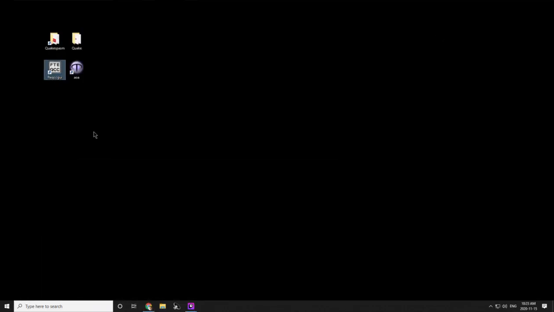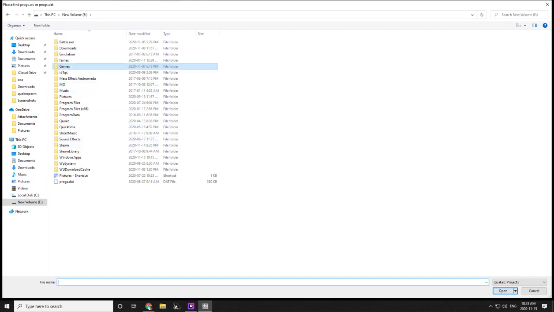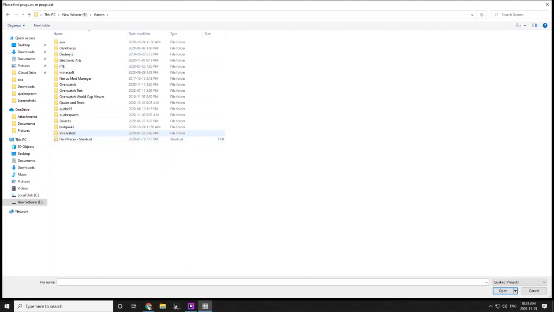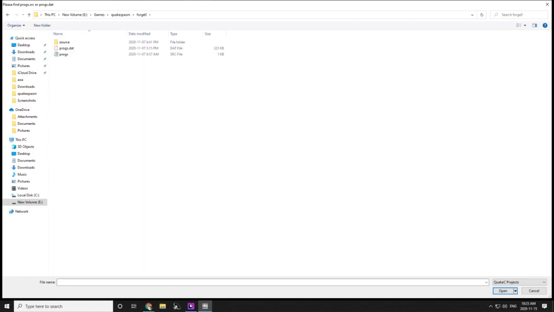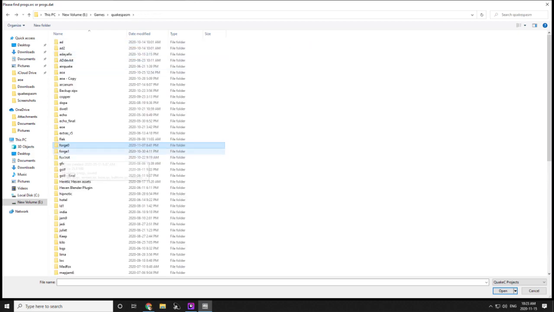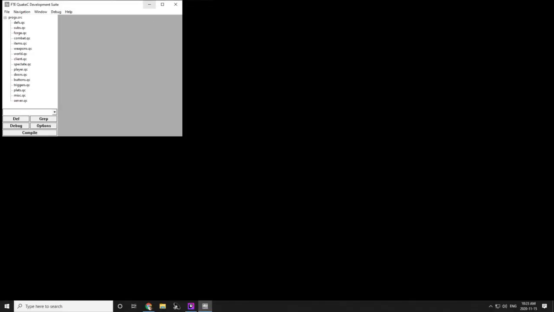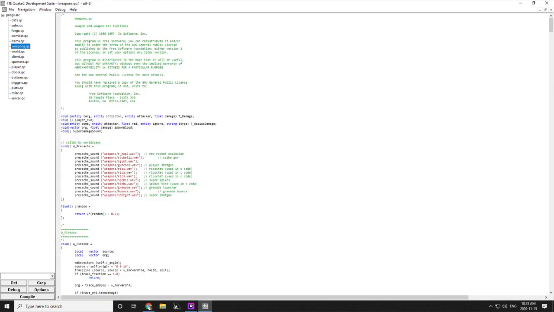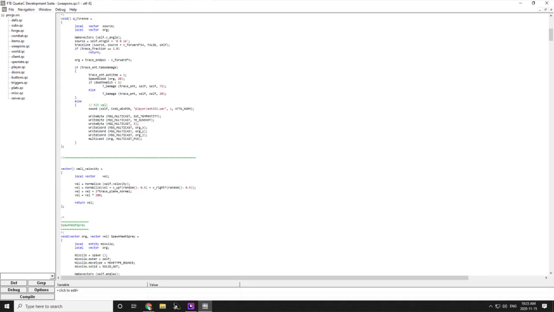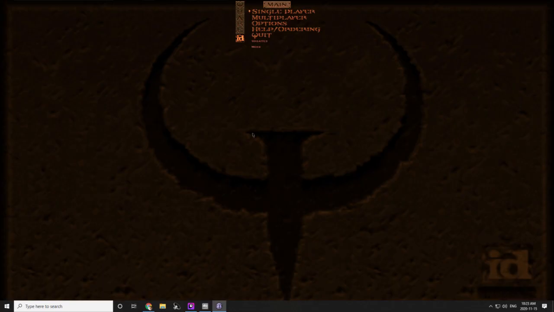To get started, I'm going to open up my GUI, go to my Quake Spasm folder, and I think I've been using Forge 0. Maybe Forge 1. Let me just check and see if this is, in fact, a machine gun.